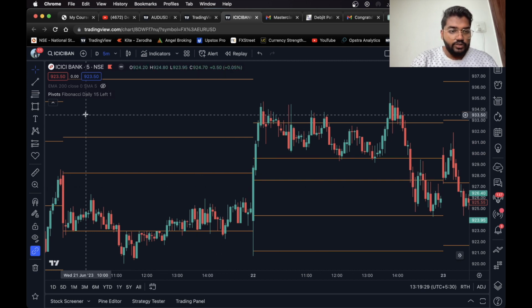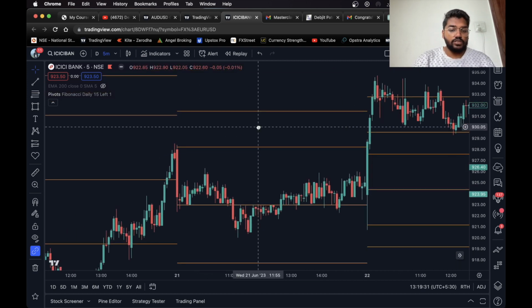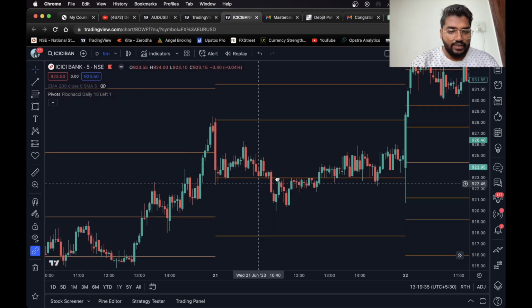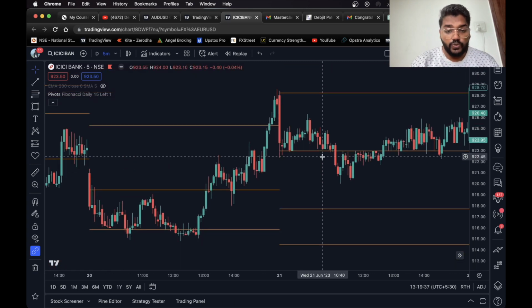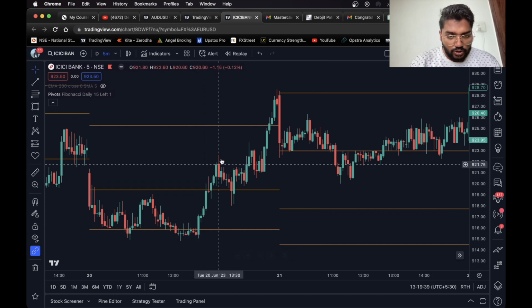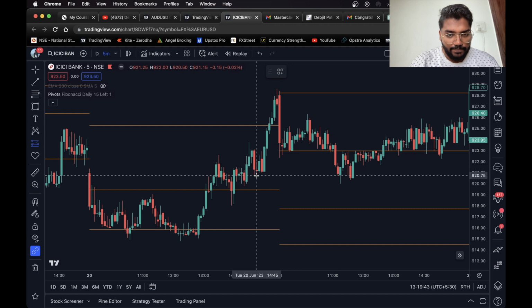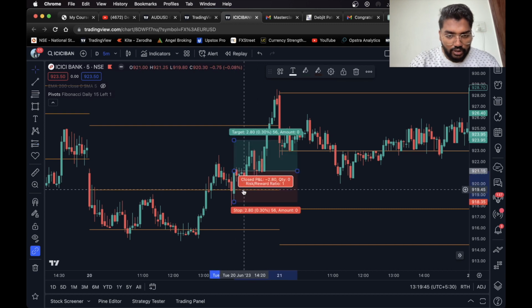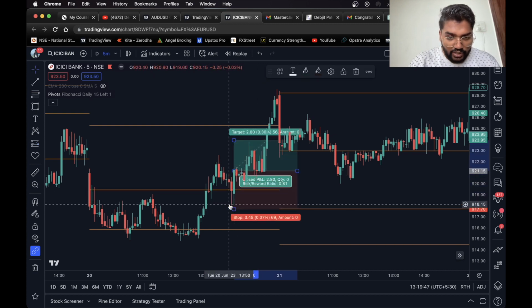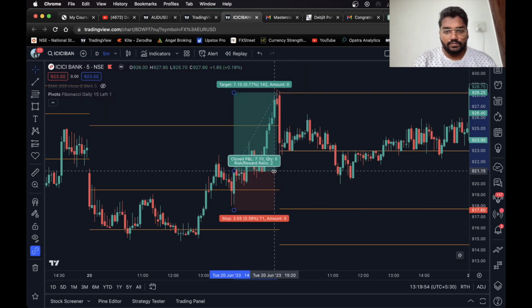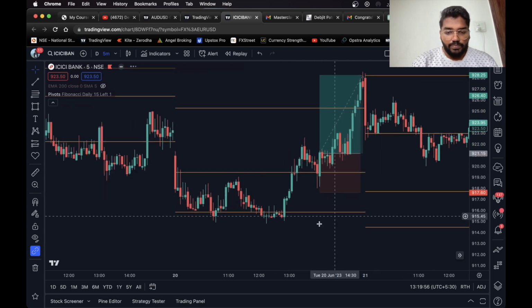Similarly, you can use pivots for your stop losses also. Pivot is a level which can be used for target and for stop loss also, just in case there is no swing. As you can see, the stock went up, it came down for a pullback. Now you want to take an entry in this strong bullish candle, you can go long here. We also have a pivot over here, and we have wicks here, so you can put it just below the wick and you can capture a target of 1:2. See, perfect. This is how simple it is.